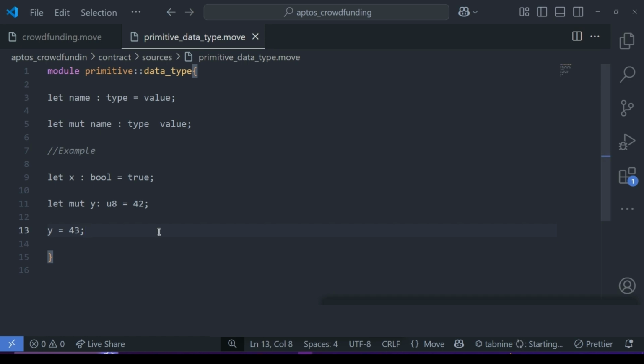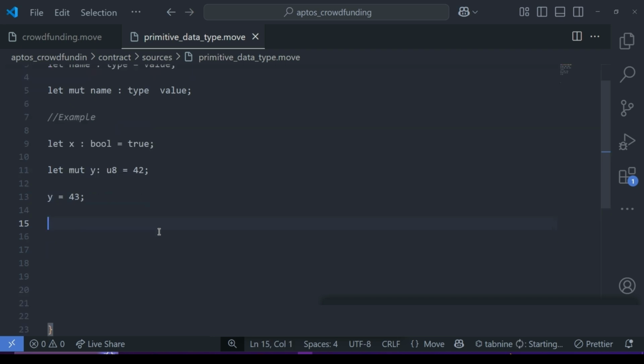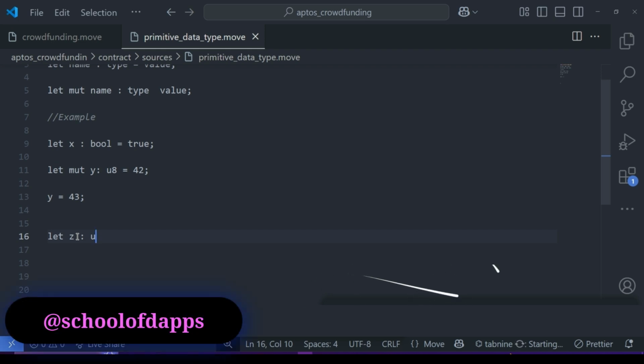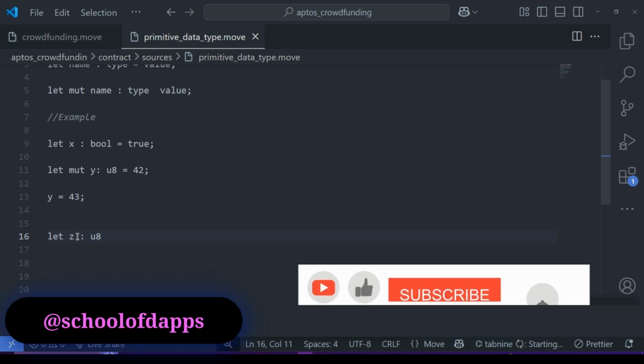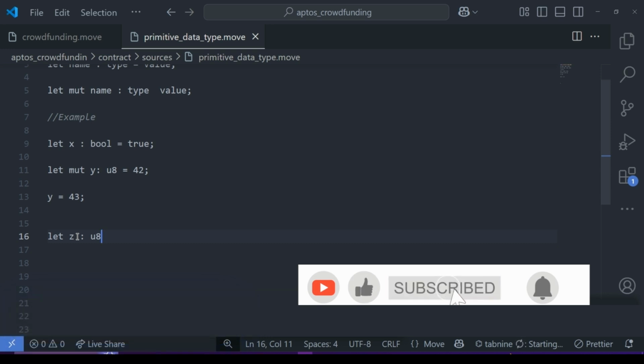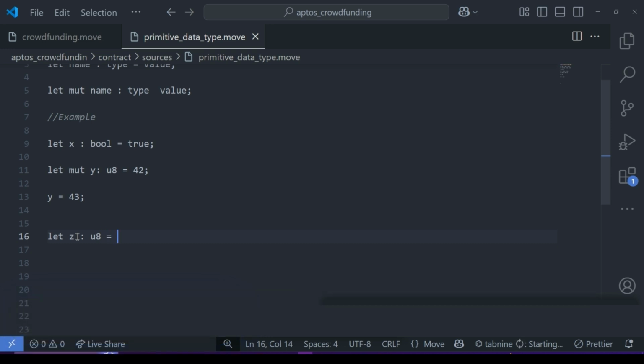Also, you can shadow a variable by redeclaring it. And what does that mean? For example, you can say let z of type unsigned integer of size 8, and we assign 42 to it. Then we can redeclare it and say let z.